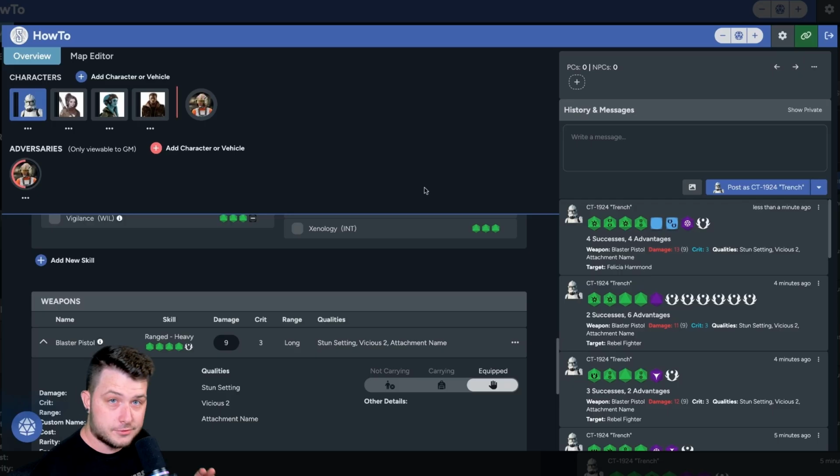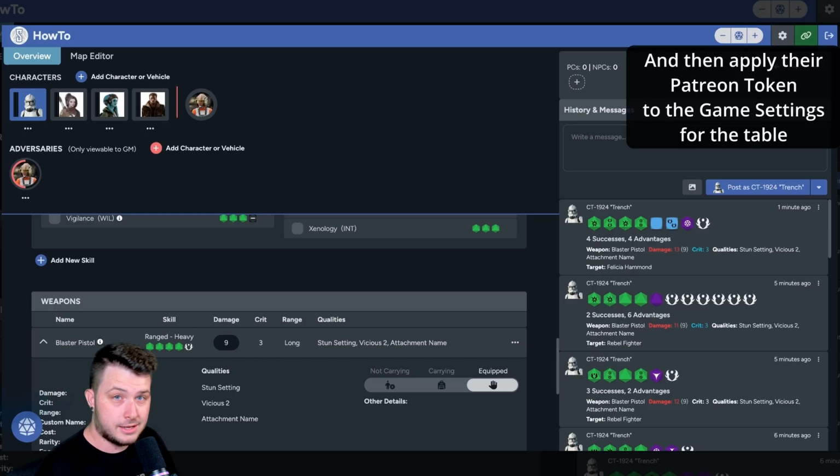This site is free to use for both PCs and GMs. However, there are a couple pro features which I want to go over with you. None of these pro features are absolutely required to use the app. They're just like the cherry on top of the already amazing ice cream sundae. And for these amazing cherry on top benefits, only one player in the game table needs to actually have the pro subscription in order to actually use it.